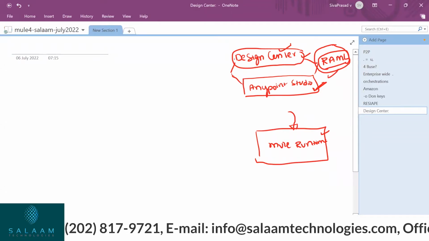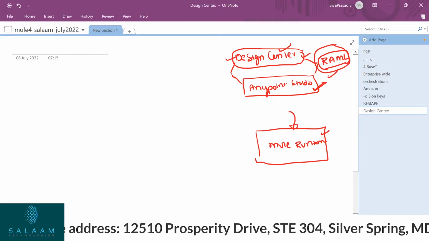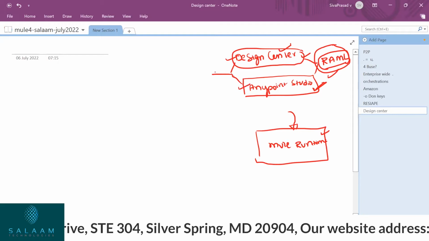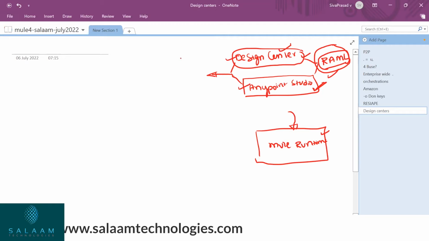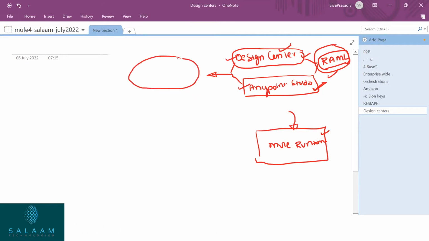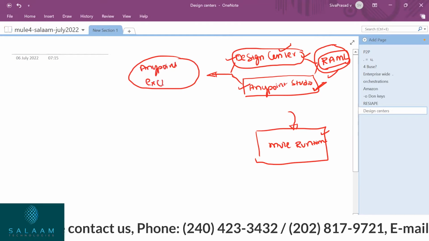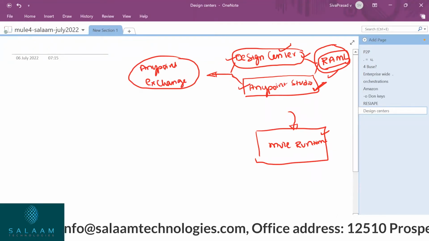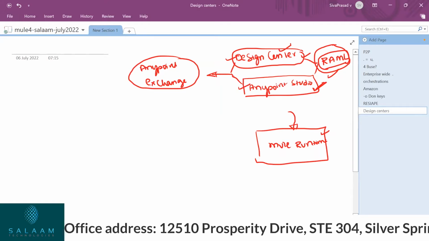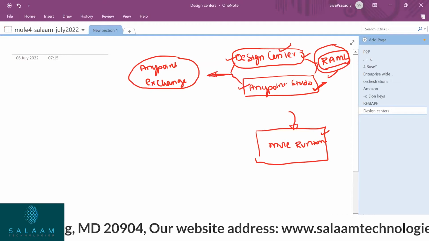So whatever RAML we have designed using Design Center or Anypoint Studio, we publish it to a repository in MuleSoft called Anypoint Exchange. So what is this Anypoint Exchange? It is a repository. You can think of it as a repository where we publish our artifacts.